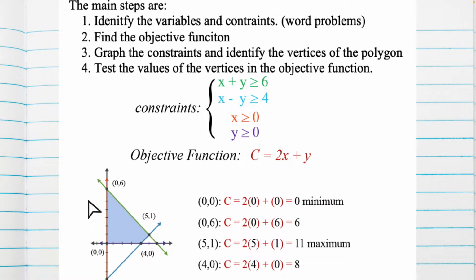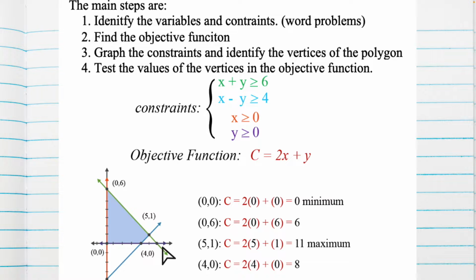Now I have to go through and graph these other ones. The easiest way to graph those would probably be to turn them into slope-intercept form. So you'd subtract x from both sides and then make sure you deal with this negative as well. And then you can graph those two lines. So we can see here's the blue line, here's the green line that they graphed for us. And we're going to practice this in just a moment, not just talking through it.